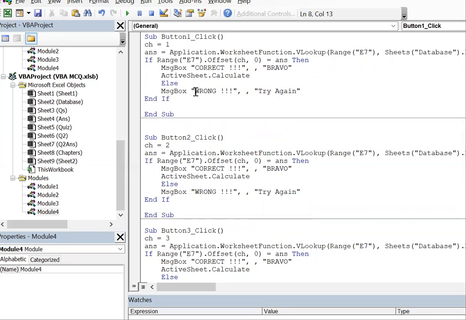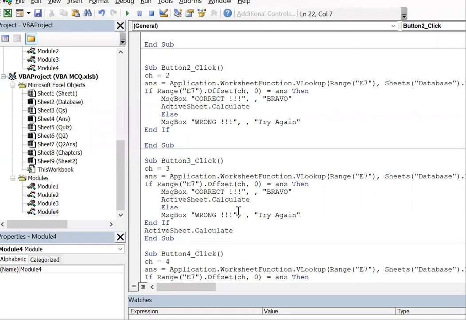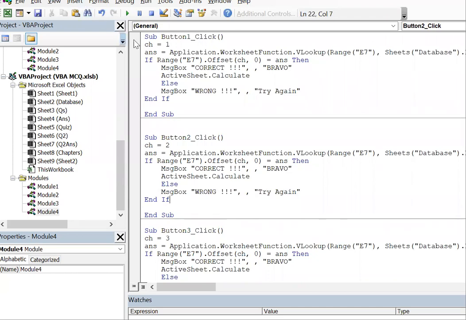In case the answer is wrong, you will see that the title of the message box will be Try Again, and in case your answer is right, then it is going to write Bravo in the title box, and at that time it is also going to calculate, meaning go to the next question, right? So these are the simple macros which have been written.